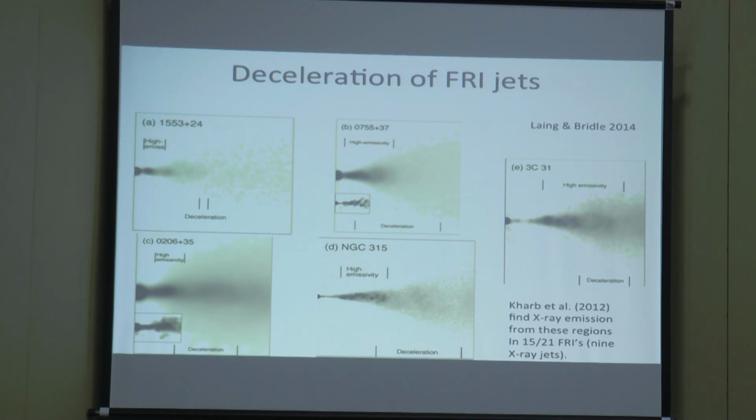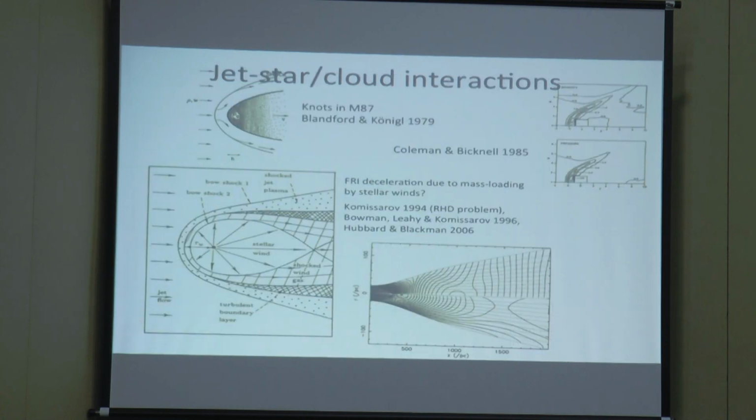Together with that modeling, they showed that the regions that I showed in the previous slide are coincident. This is the deceleration region, the one that was just a discontinuous decelerated jet. But the others have an extended deceleration region, and it coincides with high emissivity in the X-rays. So it's a dissipative process. You are entraining material and dissipating kinetic energy, producing X-rays.